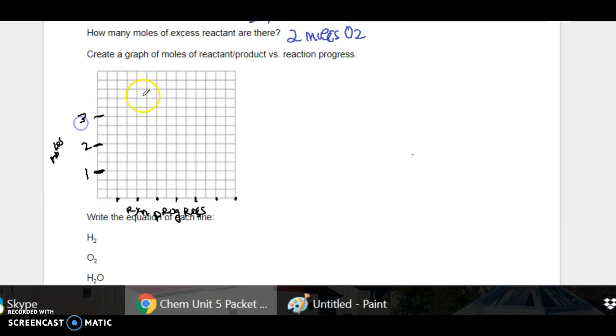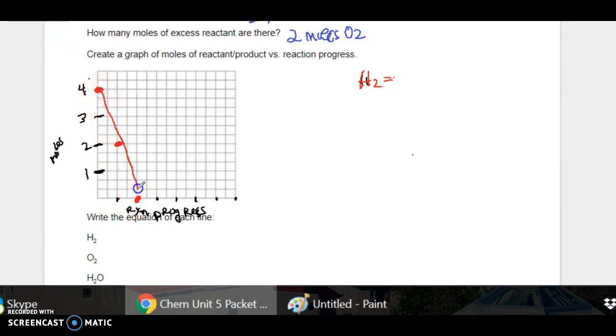You're going to have to just have a little practice with this, and you probably should use a pencil. Okay, so hydrogen was in red. Let's think about our hydrogen. I start with 4 moles of hydrogen, and then every time the reaction completes, I need to use 2 of it. That's coming from my coefficients. It takes 2 moles of the hydrogen for every cycle of the reaction. So at the next time, I'm going to be down to only 2 left, and then another time passes and I'm down to 0.